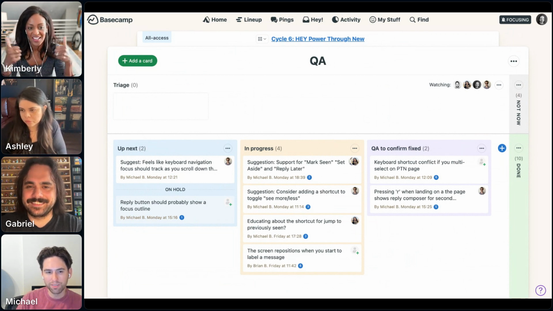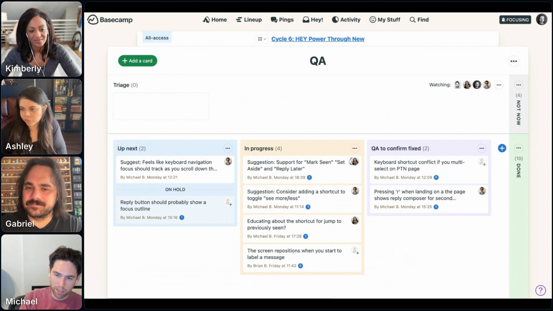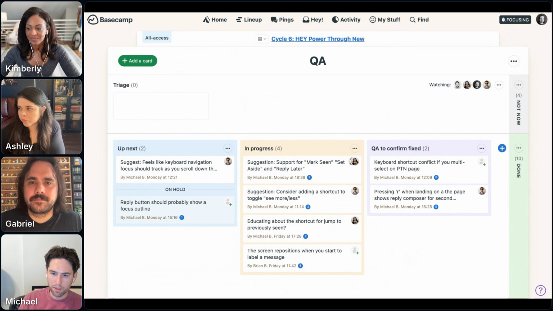Perfect. Beautiful. Excellent. One other thing I'll just jump onto before we move around, just to follow up on what Gabe was sharing. It's really important for us that we don't look at QA as a gatekeeping process, and to his point about everything that we share being kind of a suggestion, that's very much the vibe that we're trying to cultivate.